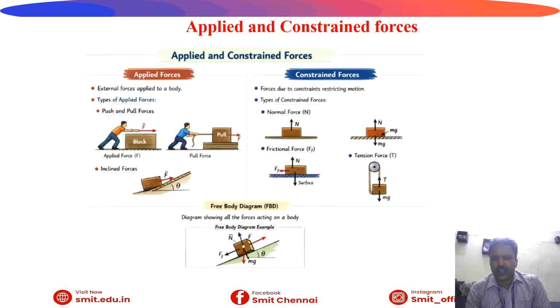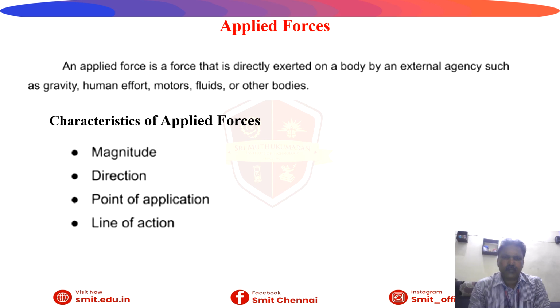And in the lowermost side we can see one diagram, that is a free body diagram example. Whenever the body is moving on a slope, the friction will be acting in the opposite direction. Normal will be perpendicular to the plane, and the load is acting straight perpendicular due to gravity. Now we will move to the next slide.